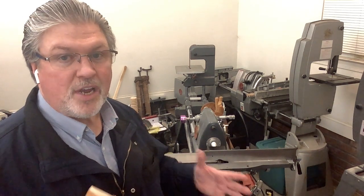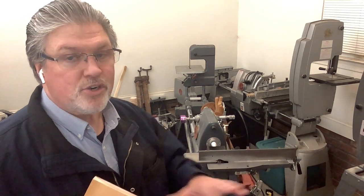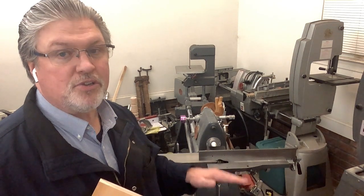Now, one quick tip, don't ever remove your guard. I've done this for you to make it easier for you to see me changing knives and things, but literally, I'm not joking. Leave the guards on, especially if you happen to have the feather guard. It's there to help you, and it does a great job of it.